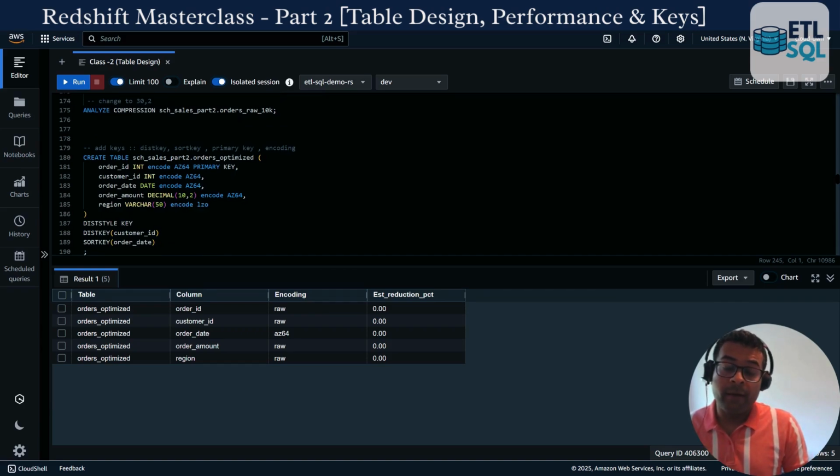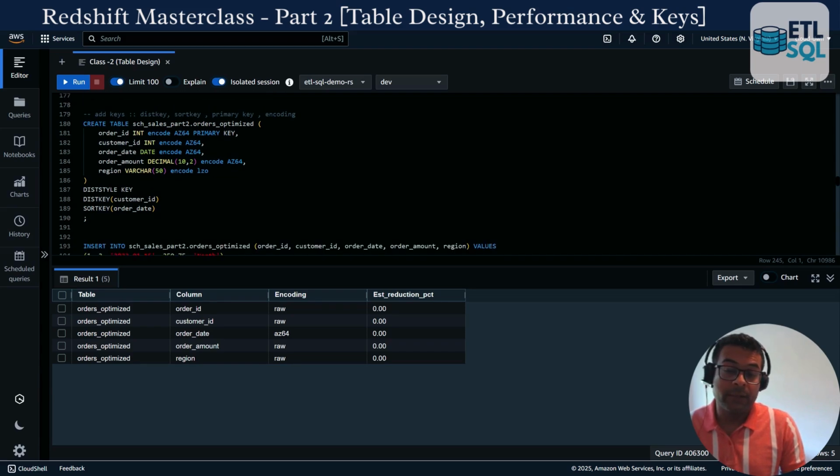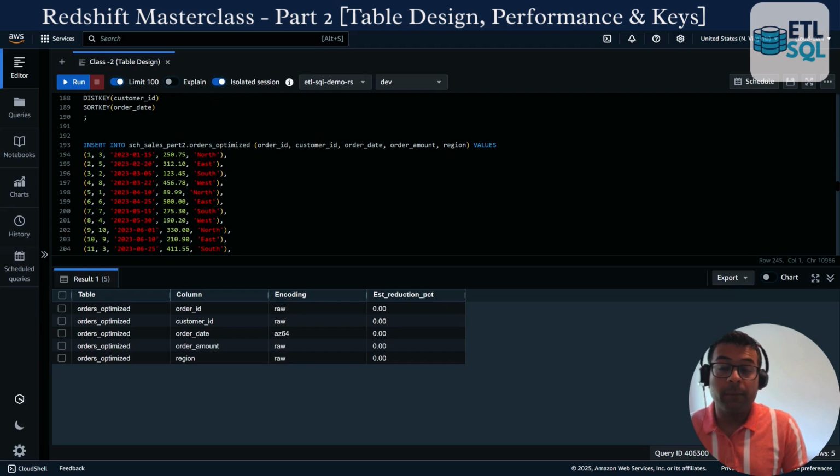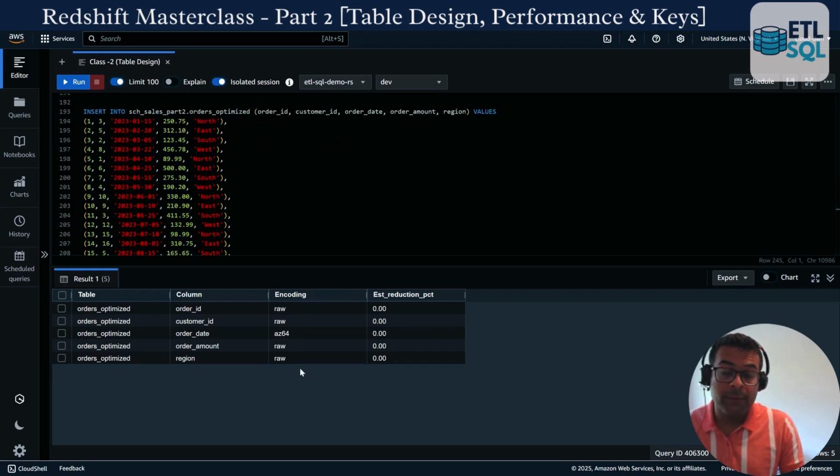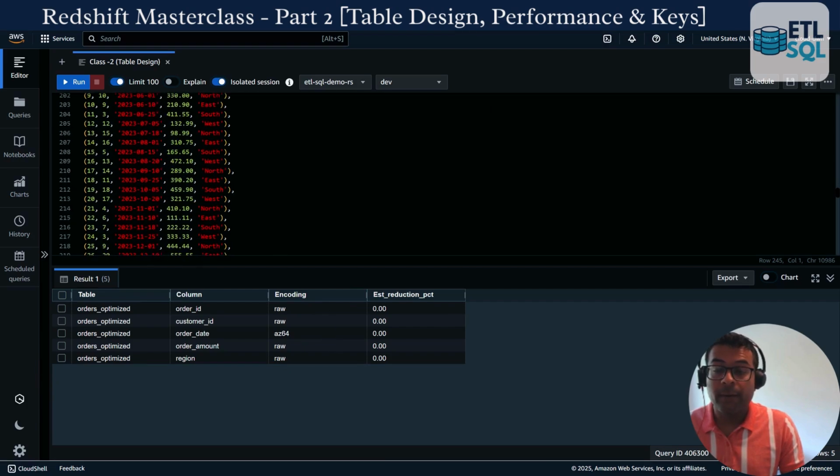So although I have proactively determined the encoding with some guesswork and I've used it here, even if I kept it as raw, it wouldn't have made a lot of difference, because there are just 50 rows in the table. But if it had been 5 lakhs or 50,000 records, I'm sure we would be seeing encoding for all the columns here, right?